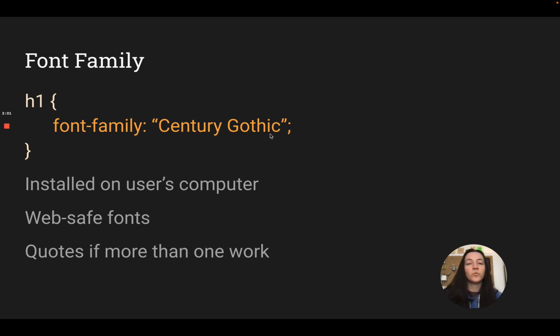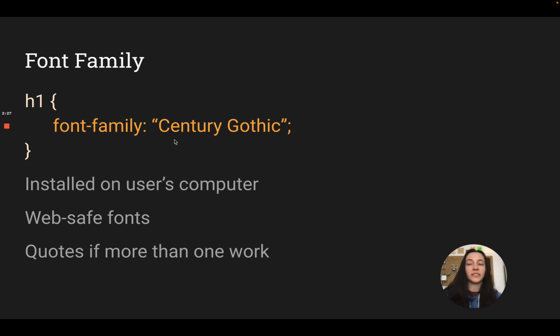If they have 2 words to them, again, CSS is very specific about spaces, so you have to put quotes around anything that has 2 words to it. If you have something like Arial or Times, you don't have to put these quotes, but I recommend doing it when you're first starting off so that you don't have to worry about remembering it and switching back and forth. But if you have something that is 2 words, you must put these quotes around it so it knows it's just one font.